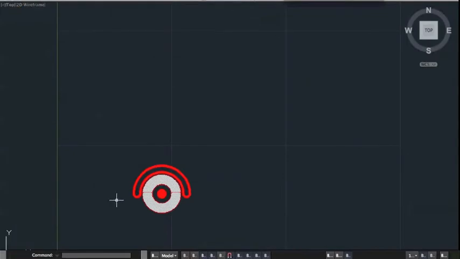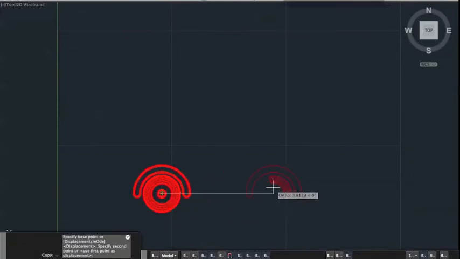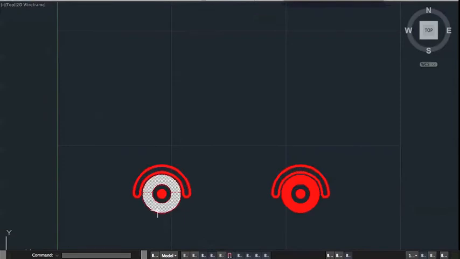Alright. So, what we want to do now is we can copy this, because we need 2 sets of wheels, so we'll do CO, shortcut to copy. Grab on it. Select the base, move that over about, there's good. Enough space. Alright, so now we can start making the body of the car.